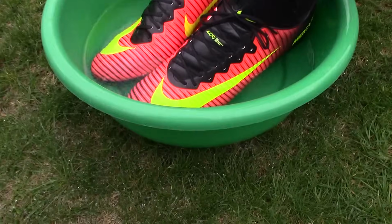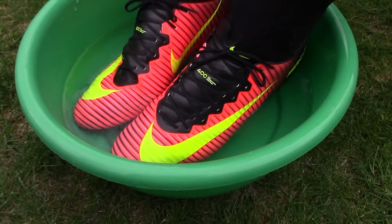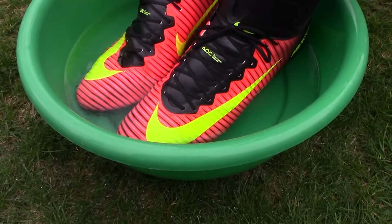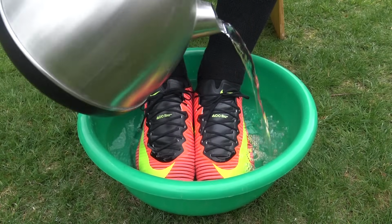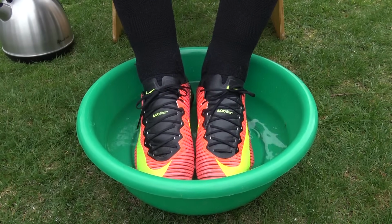Now the big trick to do whilst the boots are covered by the semi-hot water is to wiggle and move your toes, as this enhances the overall break-in process, making the upper incredibly soft. After several minutes, you may find the water is becoming cooler. So what you can do is pour more semi-hot water into the bowl to increase the temperature and maintain the effective break-in process.